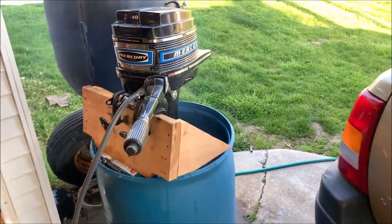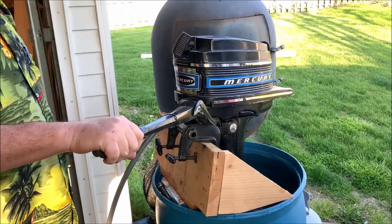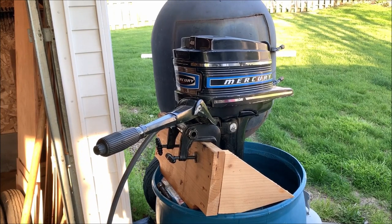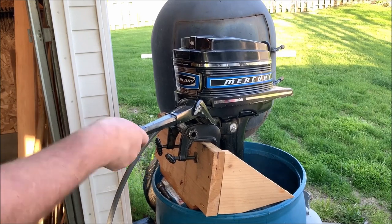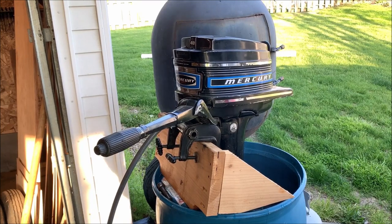Pretty good. I love it. Runs like a top. Stays running and runs like a champ.